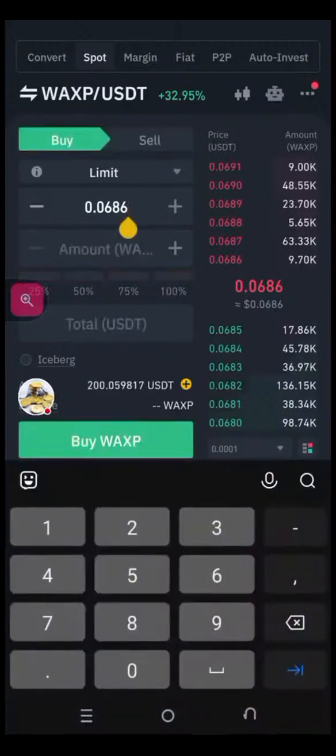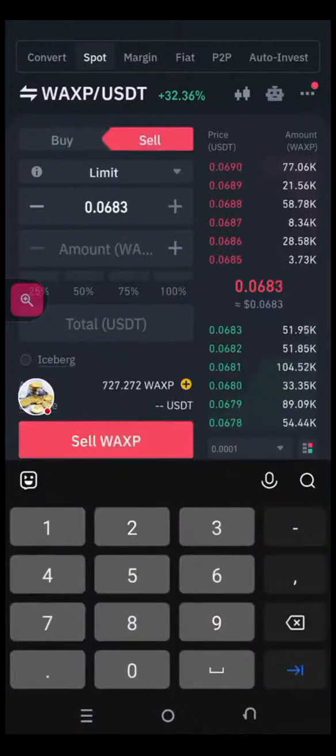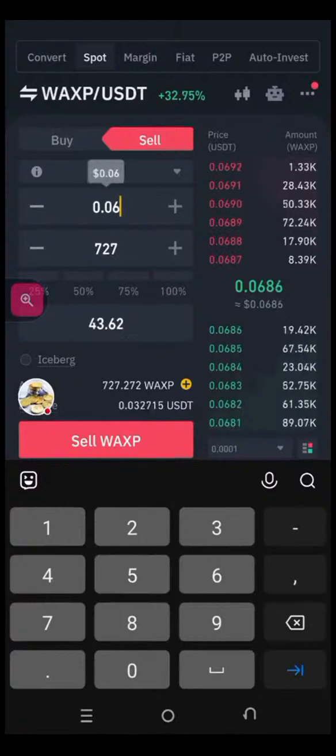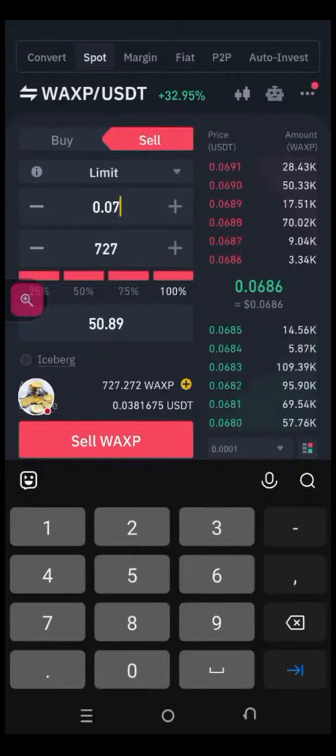So let's put it at 6.91. Oh, say next 6.92. No, what am I saying? Let's put 6.92 here. Let's see how much we'll make. I don't want that. That's too low. 6.95. Nah, still low. Let me do 6 and let me do 7. Okay, I think I like this one. Let's go with this one. One to go.